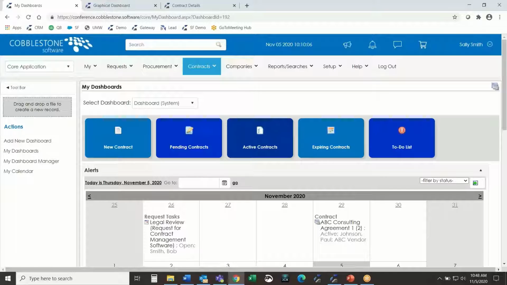When you do that, it's actually going to utilize CobbleStone's Wisdom artificial intelligence tool to read that file. When it reads the file, it's going to run a variety of smart algorithms on top of the file, look for data to extract into your fields. And then what's also nice is it does a clause comparison. So it will read through the language, compare all of the clauses to clauses that you may be storing in your clause library. So that way you can see what might be standard based on your pre-approved language and what things might need to be potentially redlined or adjusted because it's coming from third-party paper and it's not your preferred language. So we will actually show you an example of that in just a few moments.